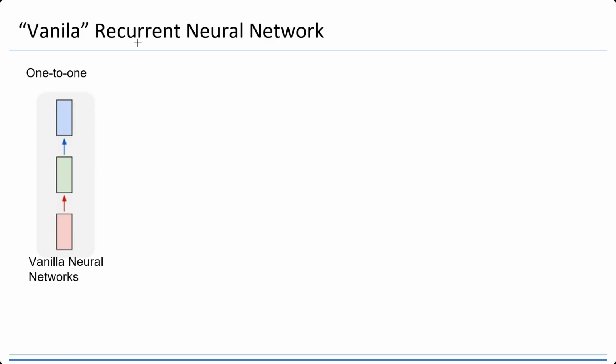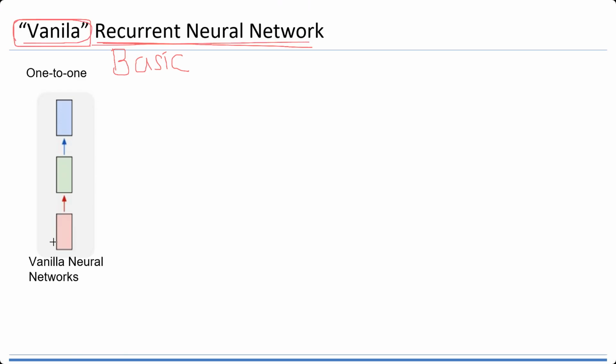We call it RNN, which is recurrent neural network. And we usually use the term vanilla. Vanilla means the basic or the original. If this is an algorithm, then it is the original algorithm. If this is a concept, then this is the original concept. Vanilla means the basic one of the recurrent neural network.